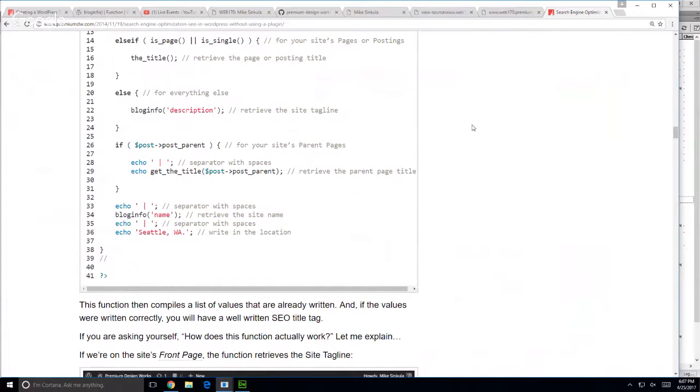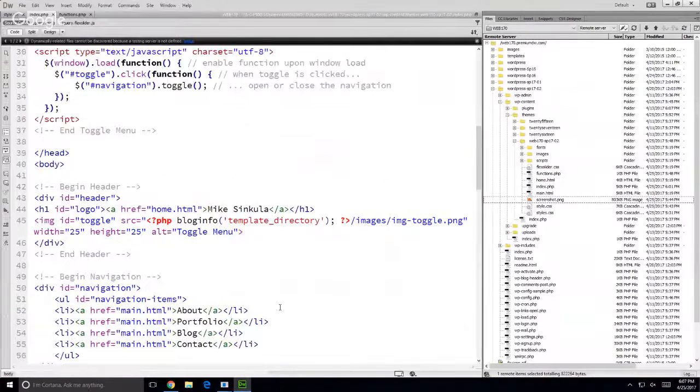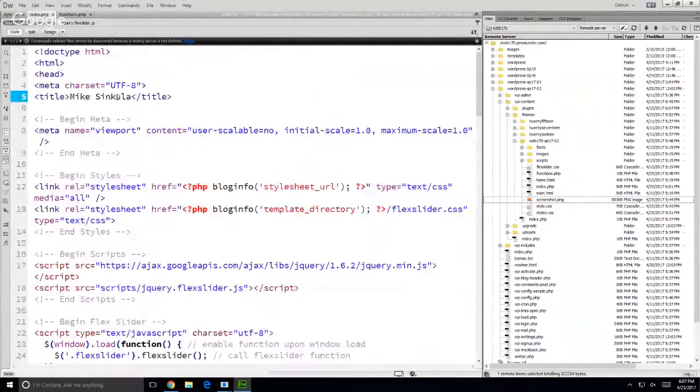So for right now, we're going to write a temporary title tag. Blog info with the description argument will get the site tagline.